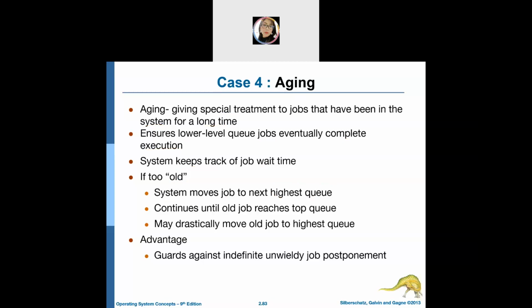I'll give you an example: sometimes from the lower queue you can move to the higher queue when it has been waiting too long. This continues until all jobs reach the top queue, and it may drastically move all jobs to the higher queue. Just now is similar. The advantage is that it guards against indefinite or undue job postponement.